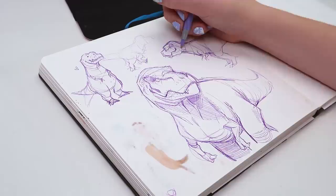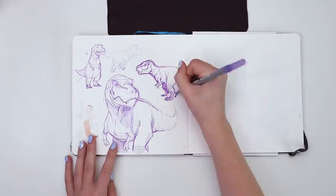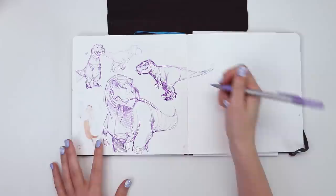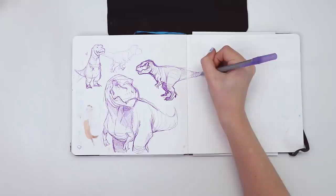Oh, I can just hear the T-Rex roar. I think the ankles actually need to be a little smaller. But hey! Improvement. Slow but sure. Looks a little angry. I don't want him to be angry. What's wrong, buddy? A little texture to the end of his tail, just make it look more three-dimensional.